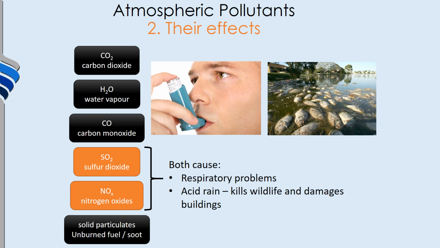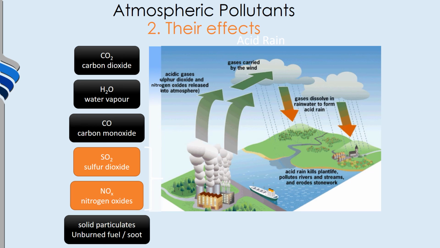So that sulfur dioxide and nitrous oxides go up into the clouds, dissolves in the water, and it creates acid. Okay, a weak acid, sulfuric acid and nitric acid, but when it builds up in lakes and on land, then it causes huge problems and kills lots of fish, damages buildings, destroys trees and things like that. So here is a picture showing how that actually happens. So you've got the sulfur dioxide, as I said, and nitrous oxides being released, goes into the clouds, dissolves, forms acid rain. Okay. Now it's not that you go outside and your face burns off from acid rain. It's very weak, but it accumulates in an environment.